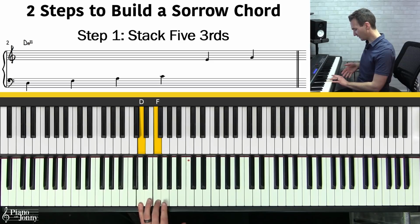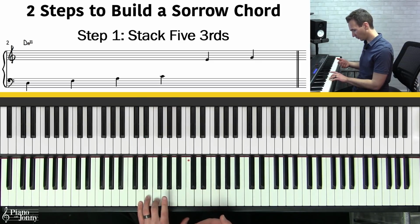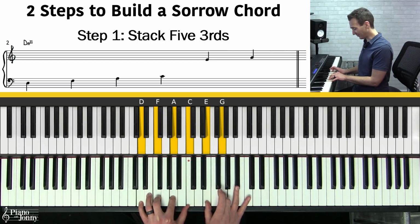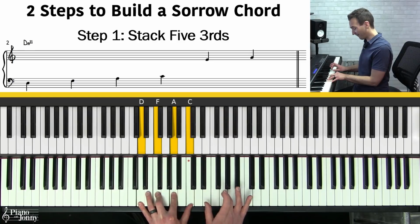So that's 1. Let's stack another third. That's 2 third intervals. 1, 2. Okay, let's do it again. Skip that B, play the C. Skip the D, play the E, and skip the F and play the G. That is 5 third intervals. 1, 2, 3, 4, 5.